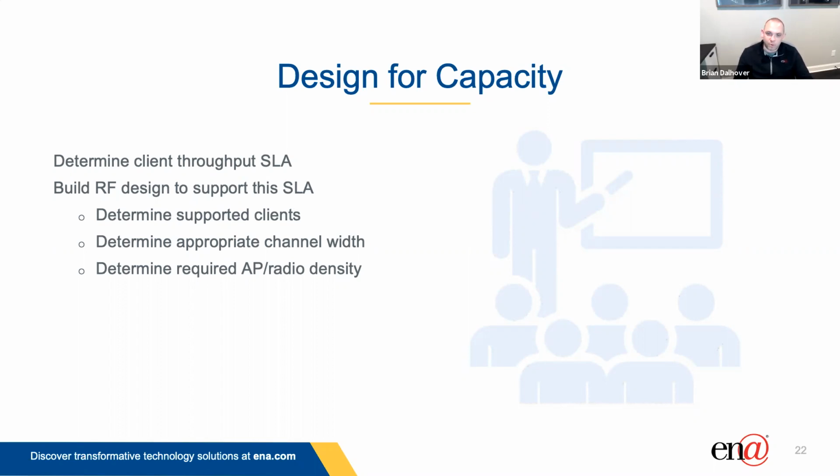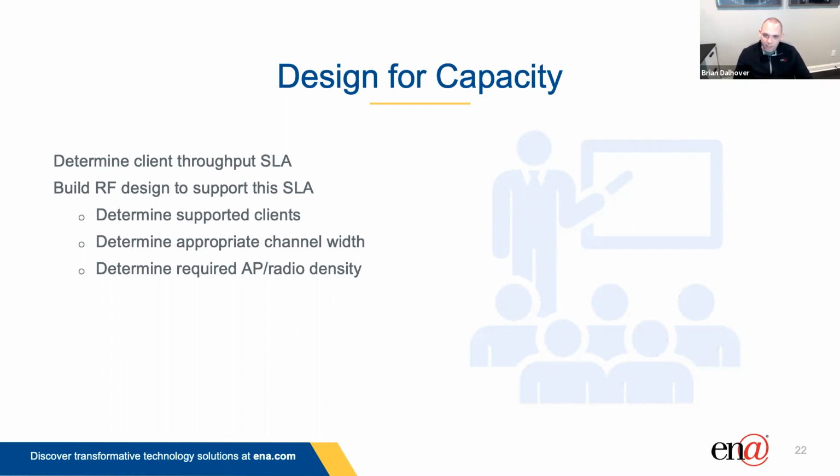And then from that, we'll determine the appropriate channel width and how many access points you need. The nerdy way to say that is the access point or radio density. You don't want a vendor walking in and looking at every patient room and going, oh, okay, you got 10 rooms, you get 10 access points. That doesn't work. What you really need is the appropriate number to limit co-channel interference, but still provide good coverage. Our view on this, being totally agnostic to vendor, we want to sell you as few access points as possible to provide the coverage you need, because that saves you money and it's actually going to reduce interference, which gives you a better network. So that's kind of our view on that.